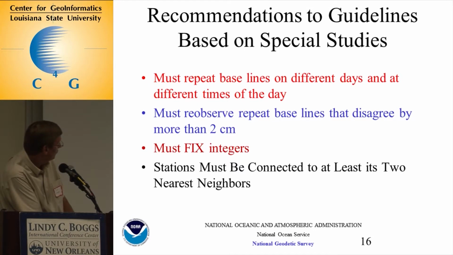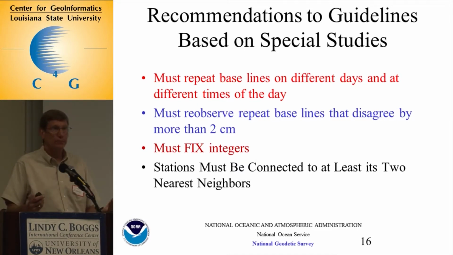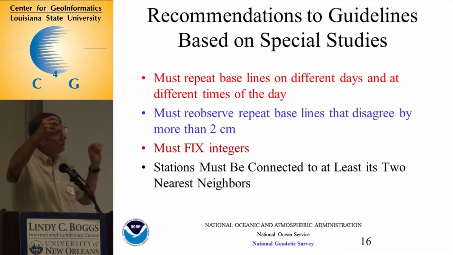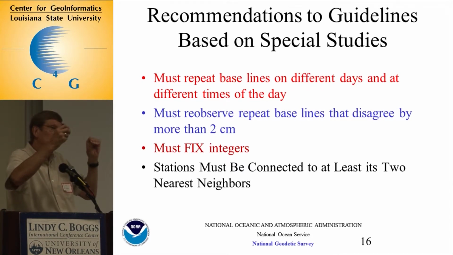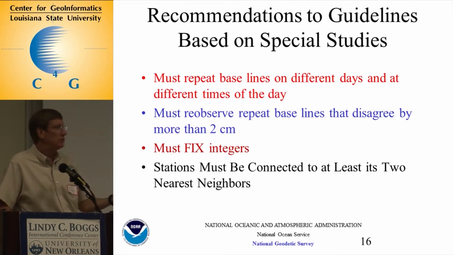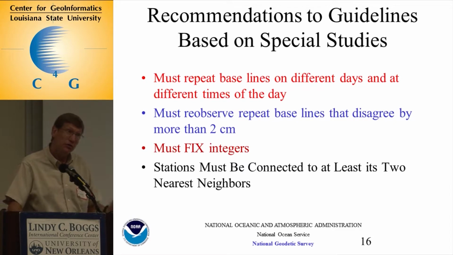And stations must be connected to at least 2 nearest neighbors. Remember, I had that one that checked with itself but didn't check with truth. If you have lines coming in to those same 2 stations in a network adjustment, then on that baseline, you're going to get a large residual on one of those vectors. And it's going to tell you which one doesn't seem to be consistent with the neighbors. That'll give you an indication of what you should reobserve, and then you can go reobserve it.